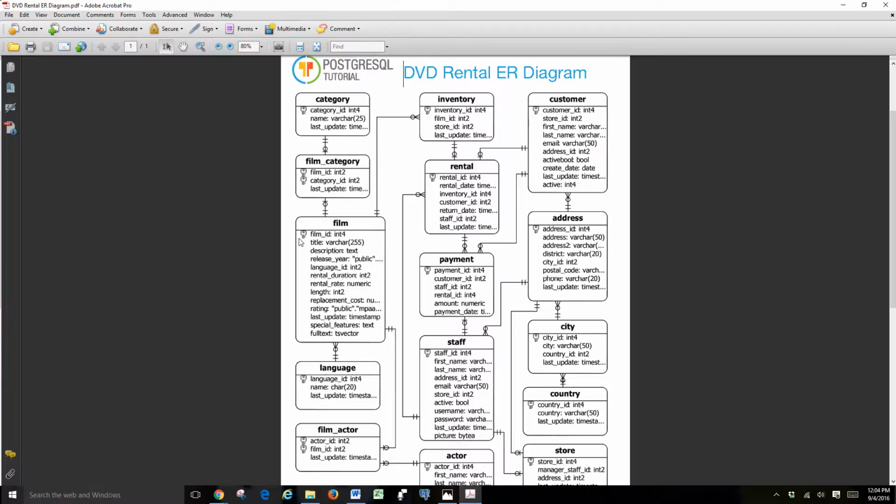It'll never repeat. So it is the key to finding a unique single record back from this table. For example, if the ID of 1000 existed in this table, it only exists once. And that's what the primary key means. You'll notice that film has a relationship to film actor down here. You'll see that there's a connector here. And so film actor is for a given film ID, which is from film, it'll combine that with the actor's ID from the actor table. So the combination of those 2 together in this table, film actor, forms the primary key.